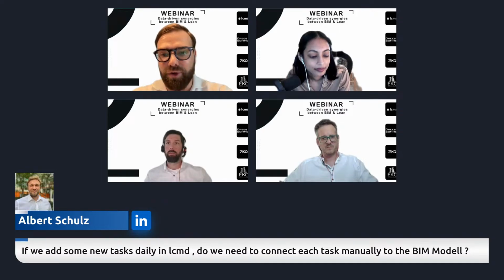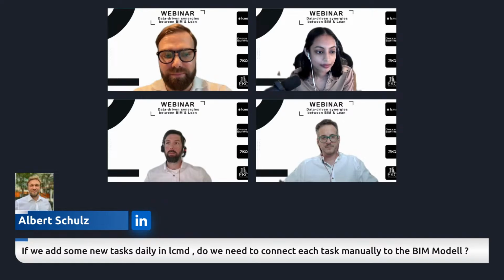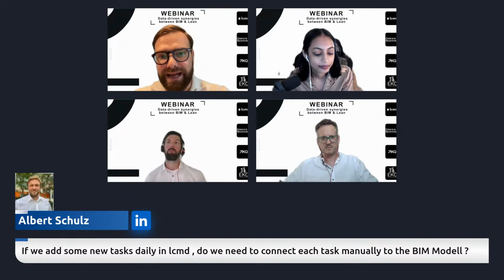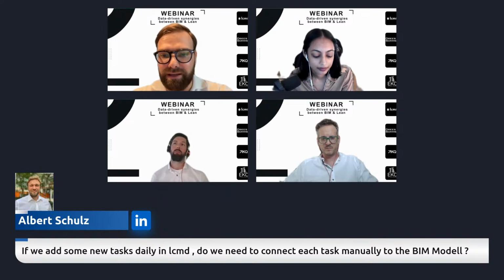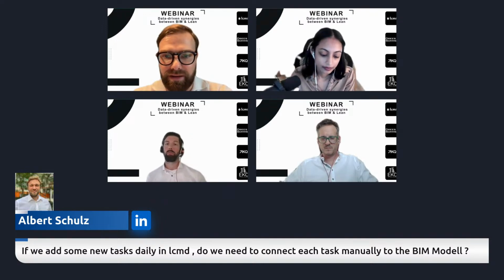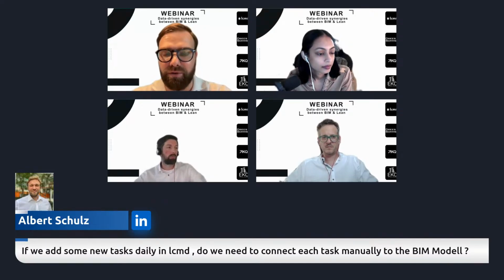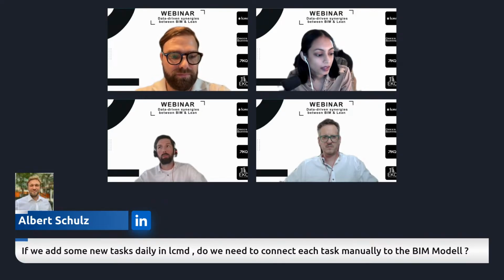When we add new tasks and have new information out of this process, tasks from the tech planning, with different information, for example, to the trade, we can automatically connect the task and the information to the BIM model. So we don't need to manually connect each task during the construction process, or maybe even in the latest design project. Okay, thanks for that.